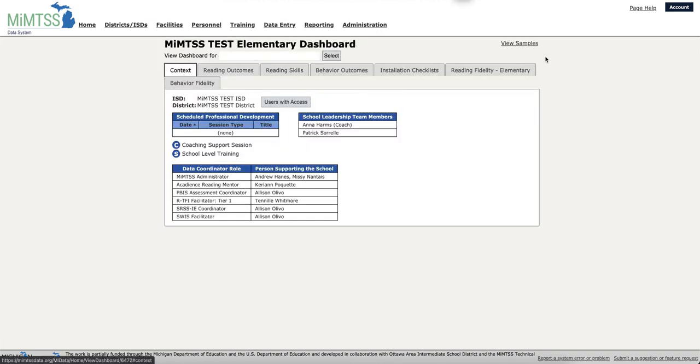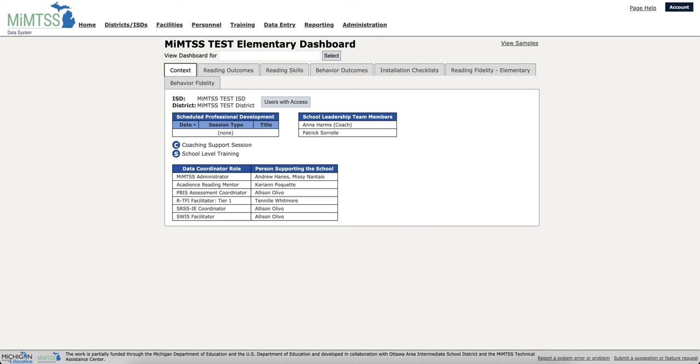Any data system user can see who has access to their organization's data. On the Contacts tab of each dashboard, users can access a report that will name everyone who can access their account. This list will always include all of the statewide users from the TA Center and MDE who can view data. It will also include any ISD or district-wide users who can see district and school data. This report should be monitored regularly so any necessary updates can be made.